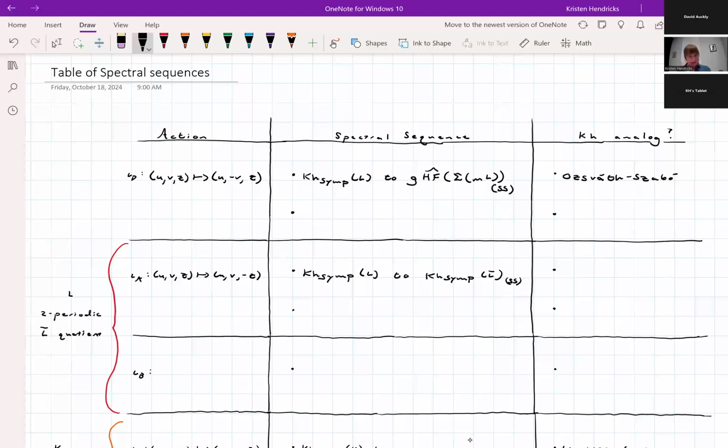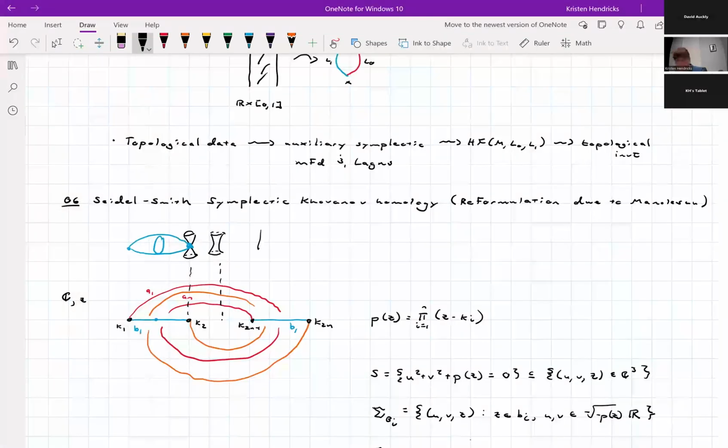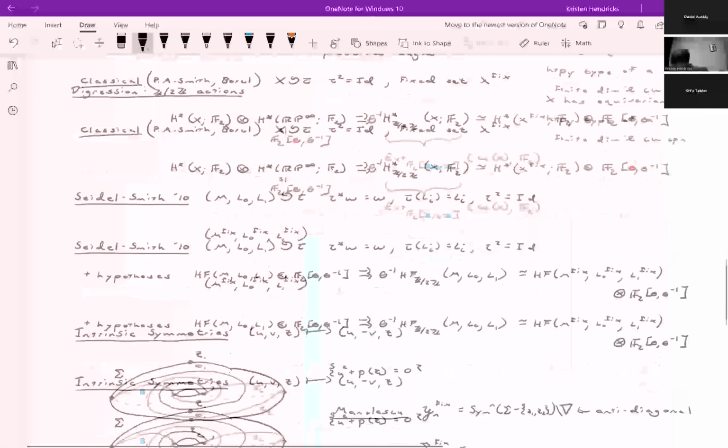But you may ask, does this have a Khovanov, a combinatorial analog? Can you get the spectral sequence on the other side for ordinary Khovanov homology? The answer is no, you definitely can't. It's an observation independently of both Paul and James Cornish that the action induced by iota A on the symplectic Khovanov chain complex admits no lift to a bigraded theory, therefore no lift to combinatorial Khovanov homology. Right? So that's that. We don't know.